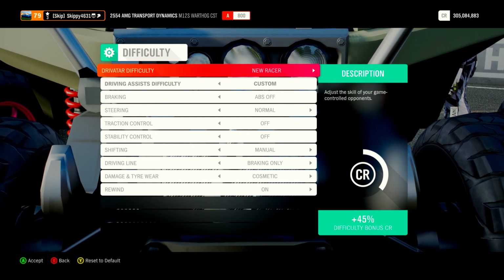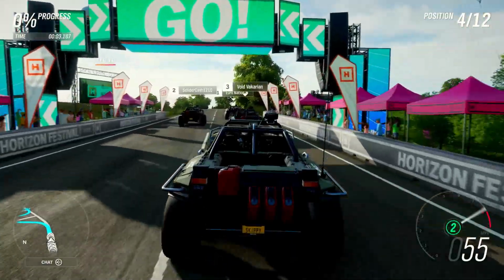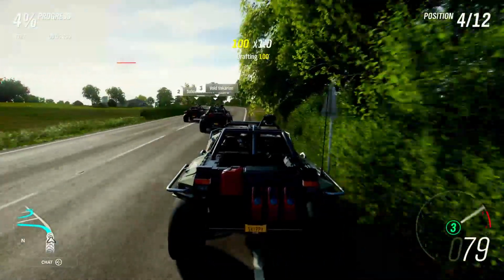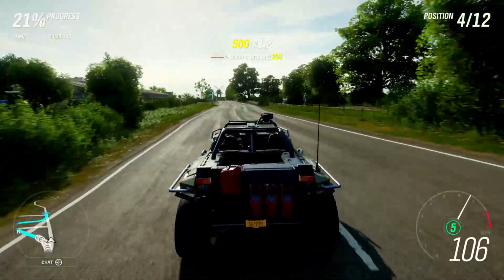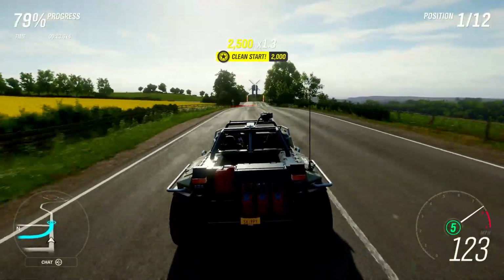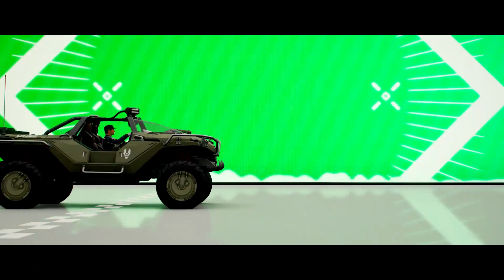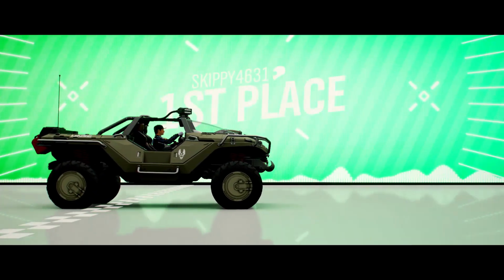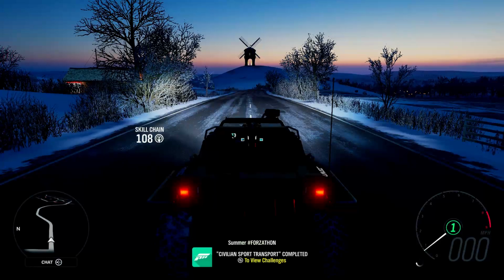I'm going new racer. So this blueprint race then, remember to stay in your Warthog, get to the right hand side, and all the drivatars are going to peel off to the left through a field. Do not follow them, head straight on, and you can already see the finish line. It's that quick and that easy. Just hammer your way towards it, and across the line in first place. Rinse and repeat. And after winning that race 3 times in a row, Civilian Sport Transport completed.